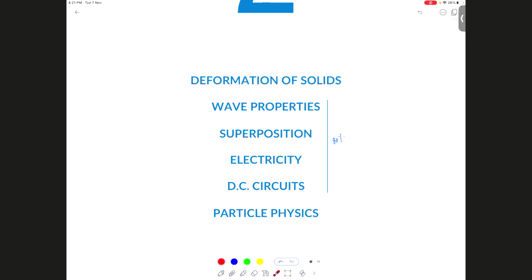Then electricity, there are 2 parts to it. One part is the O-level part, same to same, like your current, voltage, those, right? And then there's this other part, which is the circuit questions, which are all very similar, but we have something called Kirchhoff's law. Some of you did it. So KCL, KVL, there are two laws, what happens when you sum the currents, right? That's the only new thing here. Other than that, it's just O-level.